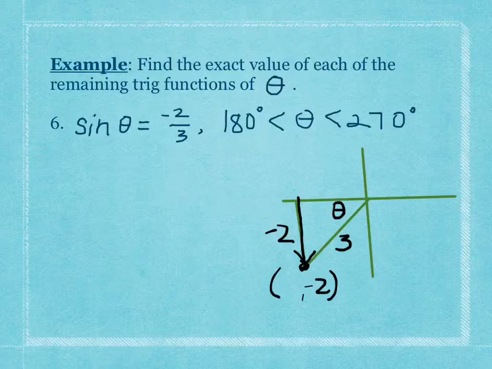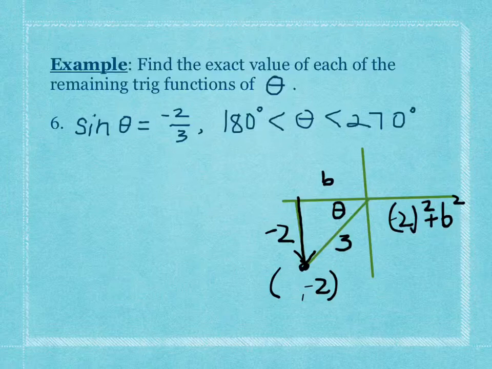All right. But I need the third side, or at least that's one way of doing this if I'm going to find the other trig values. And you guys know how to do that. You've known how to do that before you encountered this classroom, I could tell. How do you do that? A squared plus B squared equals C squared. Yep, and so that's going to be the -2 squared plus b squared, because I called it b, equals 3 squared. So -2 squared would be 4 then. 4 plus b squared equals 9.